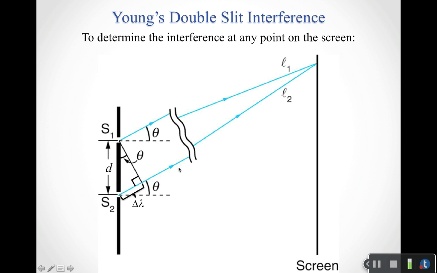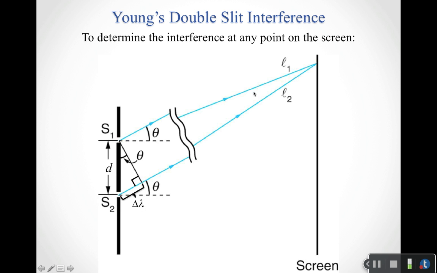So you'll notice that if these two rays are going away parallel to each other, then basically this point right here is how far both waves travel, plus the wave from my second slit has to travel this additional distance. So this distance right here happens to be my path difference. Well, this is a right triangle. This is the angle theta.